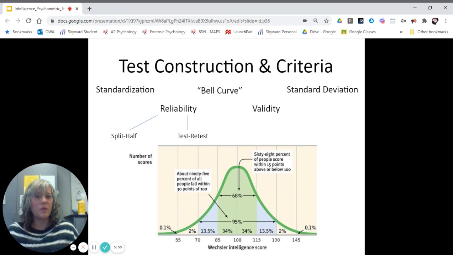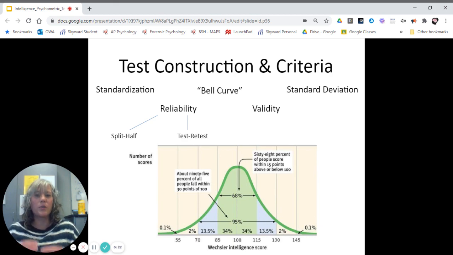Test-retest is a little bit confusing, and the definition in the book gets confusing as well, because yes, it's what it sounds like, but it's not what your brain immediately thinks that it is. So test-retest. Now, you've got to think about this. If you were to take a test in a class and I were to give you the exact same test again, you as an individual would do better. So that is not what test-retest is. That's not going to give us reliability. It's not going to give us consistency.